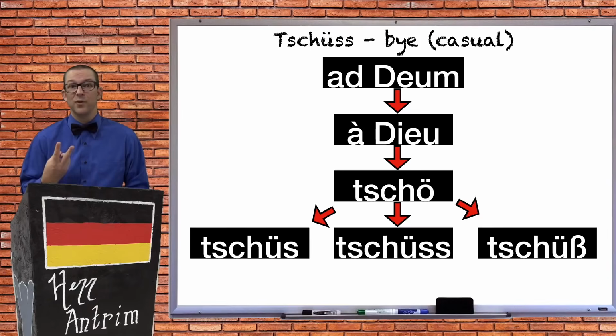I usually spell it with two S's, but my pronunciation is based on my mood at the time and not the spelling. I usually default to the short vowel sound if I simply want to say goodbye but I'm not feeling overly enthusiastic about it. And I use the long vowel sound when I'm feeling a little bit more playful. I personally never spell it with an SZ as Duden only lists the single S and the double S version. You'll still see the SZ version, however, as not everyone agrees with the decision to leave that version out.